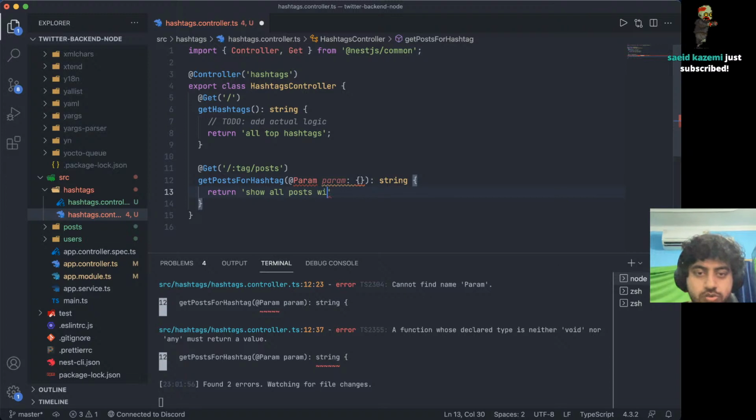Show all posts with hashtag param dot tag. Okay, so let's see if that works.